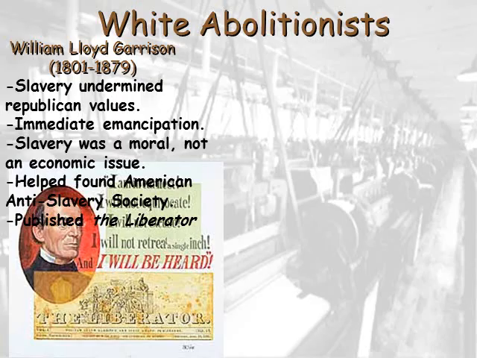To him, slavery undermined the Republican values of this country. He argued that slavery was a moral issue, not an economic issue, that there is no justification for slavery on an economic level. It doesn't matter, it's morally wrong. He helped found the American Anti-Slavery Society, and he published a newspaper called The Liberator, which talked all about abolition issues and causes.